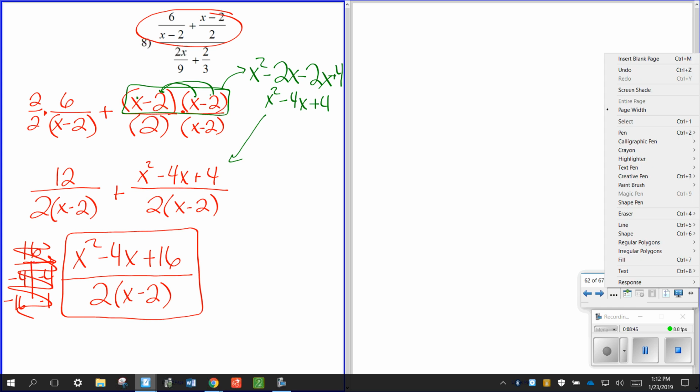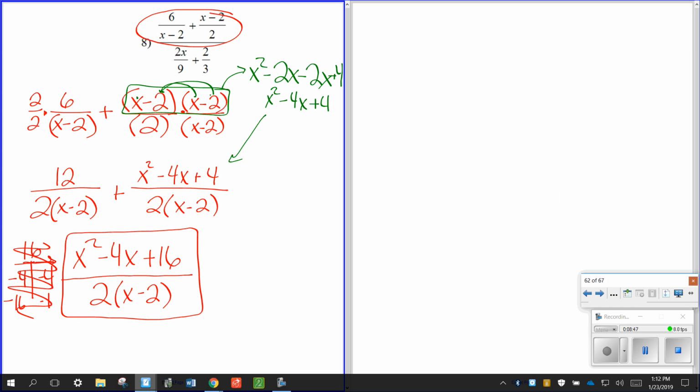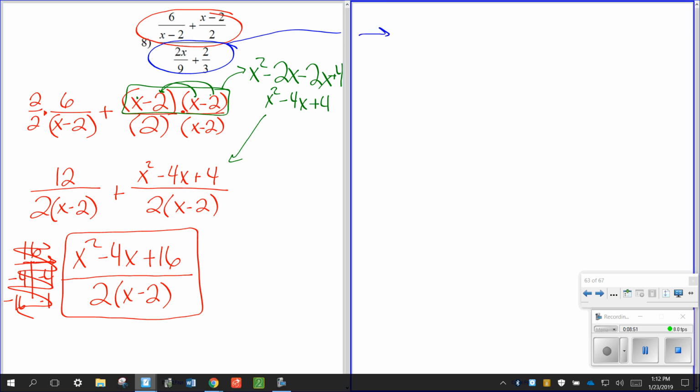We're sticking to that. Now let's do the denominator. Again, the denominator here is a lot faster. 2x over 9 plus 2 over 3. Let's factor that denominator. That would be 3 times 3, right? Plus 2 over 3. So you can see this first denominator has two 3's. This one only has 1. We have to fix that.